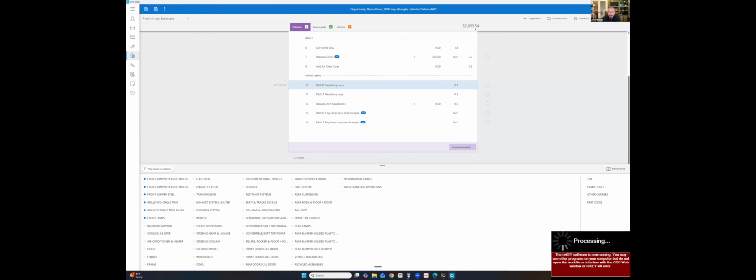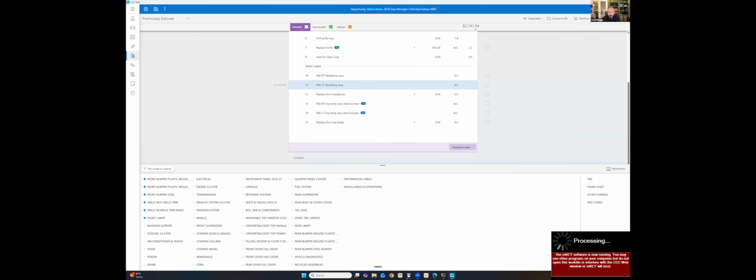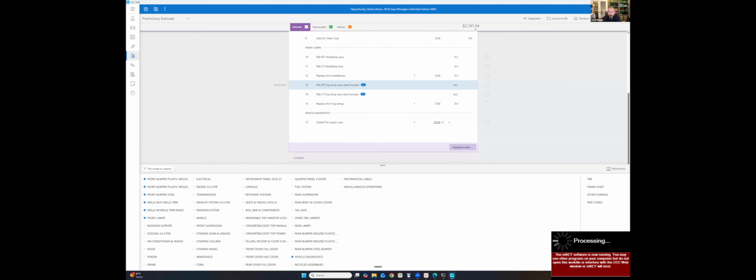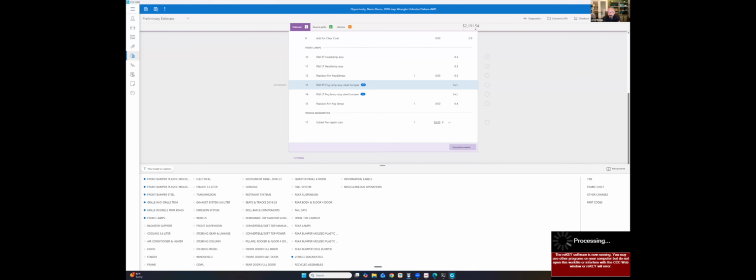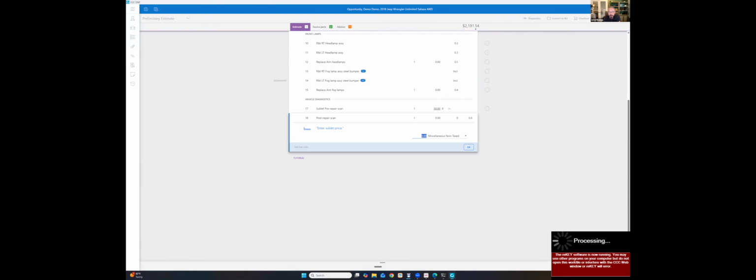So the average estimate takes roughly about 5 to 6 minutes to go into the system. Now we are copying over all the information for you, including any explanation or note lines that are in the system, and we are sourcing the parts if there are alternative parts such as aftermarket or used parts. So the longer or more detailed the estimate is, that can affect the time. So again, those will take longer, but the average estimate does only take 5 to 6 minutes to go into your system.